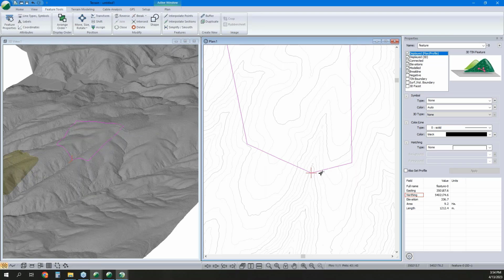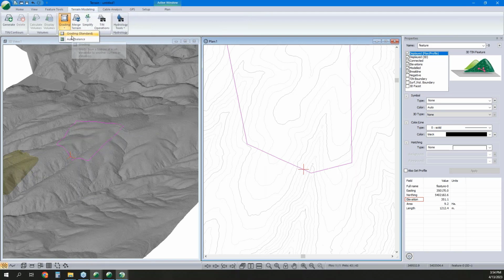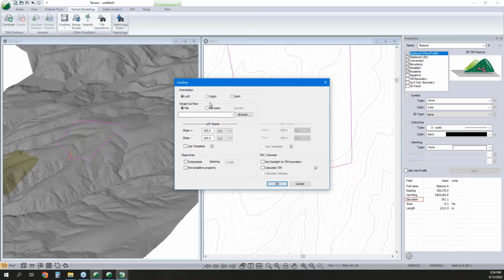And well, if I want to grade down from this current elevation, I can see my elevation here, 336.7. If I want to go down to say 316.7, I'm going to go back up here, grading, standard, grade to an elevation 316.7.